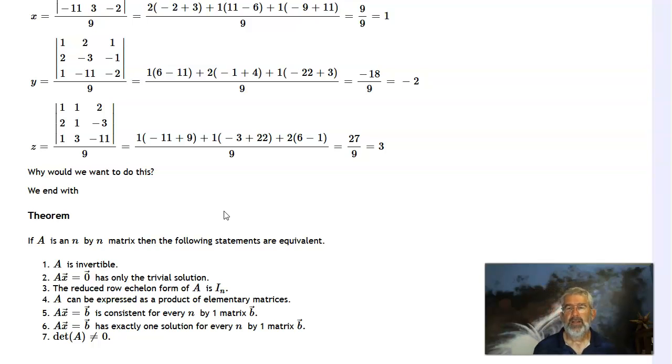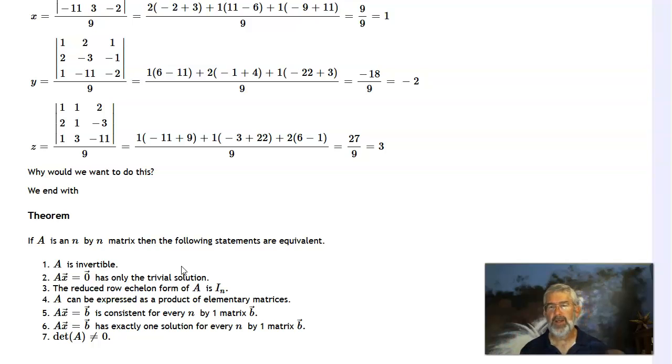Okay. Interesting thing about a theorem like this, which is giving you a bunch of equivalent statements. The first one is essentially A is invertible. There's a definition of what it means to be invertible. And because all of these other statements are equivalent to that, we could have used a different definition. We could have said that the definition of A invertible is that the determinant of A is not equal to 0. And then it would be a theorem later that would say that if A is invertible, meaning the determinant is not 0, then there exists some matrix B such that AB equals BA equals the identity. That would have been a theorem rather than that being the definition, right? Because all of these things are equivalent.